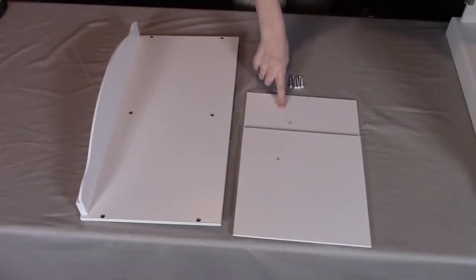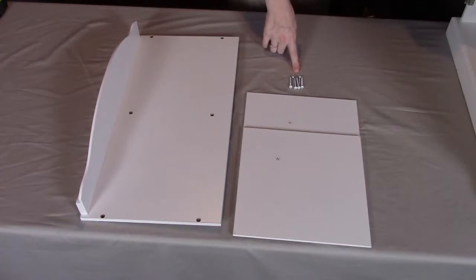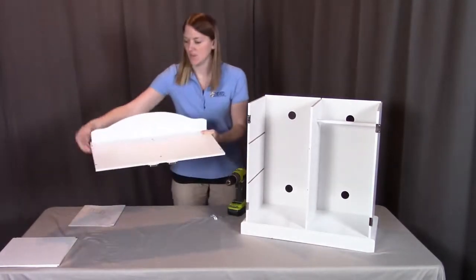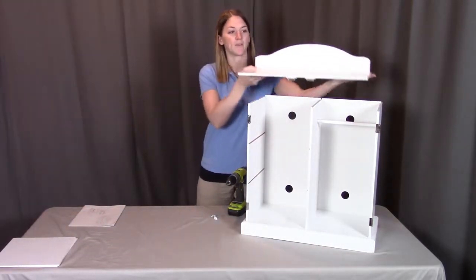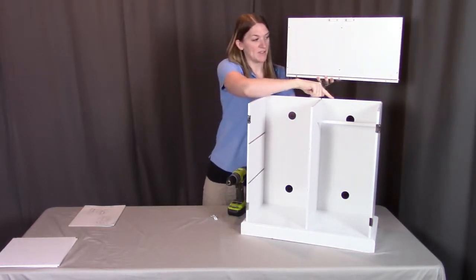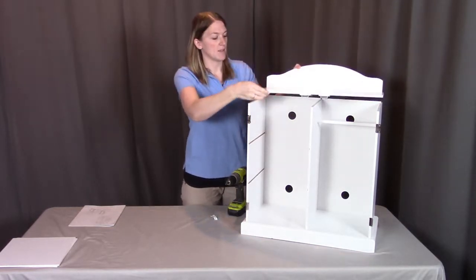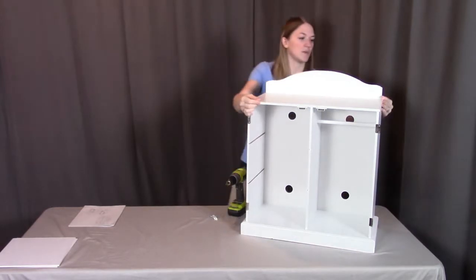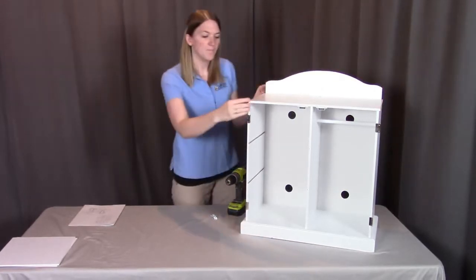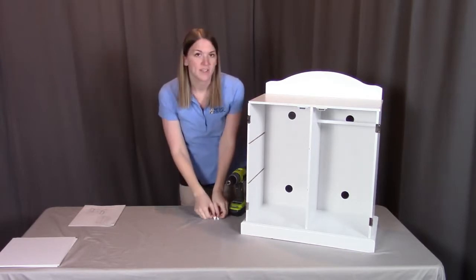For step four, you will need two of part H, which are the shelves, the part A and B assembly we already put together, and six of the S screws. We're going to be putting the top onto the armoire. The top rail we put together goes to the back. On the underside of the top we have a groove — the back panels need to slide up into that groove for a nice snug fit. Wiggle it around as needed, then gently but firmly push down so it's flush all the way around. Then put down six screws into each of the side panels already in place.